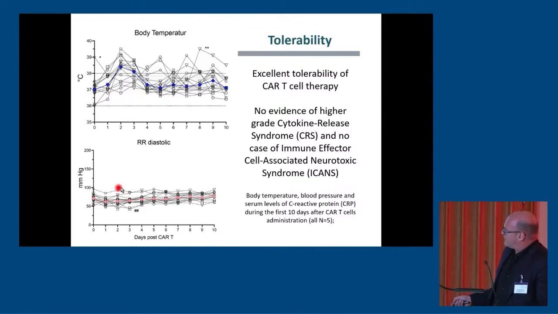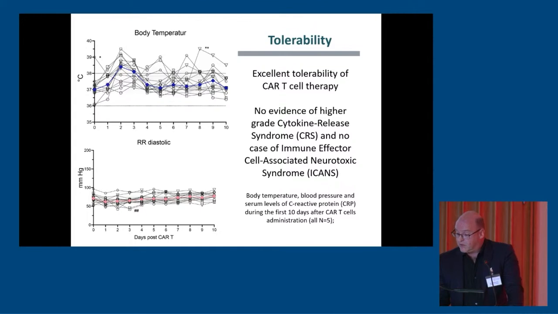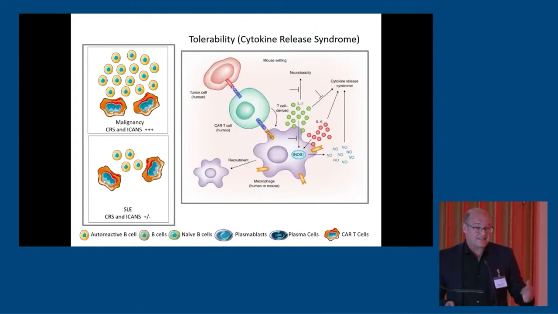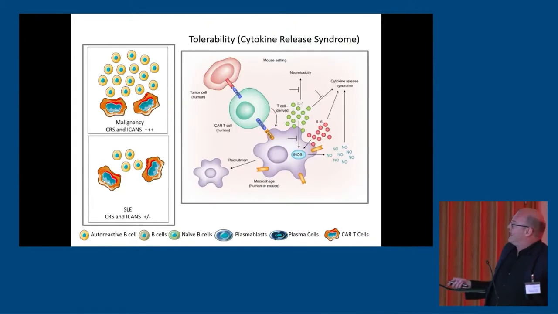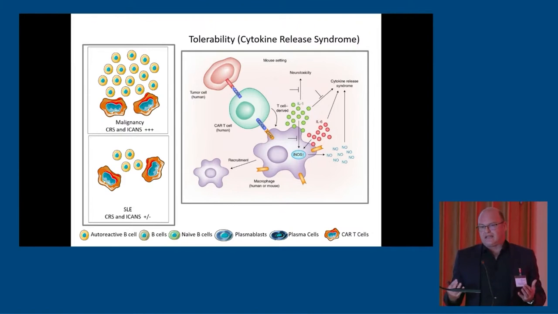antipyretics. Sometimes we need a single shot of tocilizumab to get rid of the fever, but you can also see that the blood pressure is not much changed, and there is no higher problem with hemodynamic instability and oxygen requirement. Why is that? We think it's because the target engagement in cancer is much higher, with a higher burden of B cells in the body, as in autoimmunity with much lower B cell burden. So the level of CAR T cell engagement at once is much lower, and therefore we have less cytokine release.